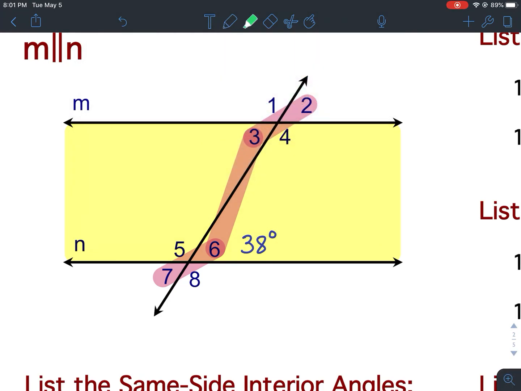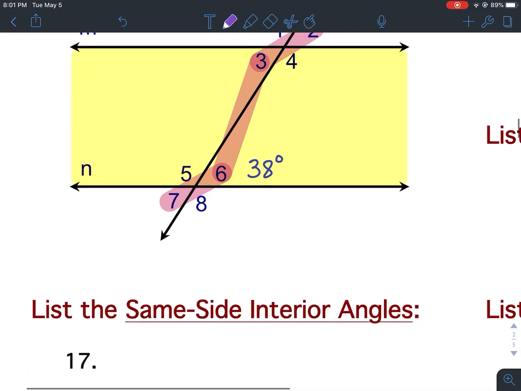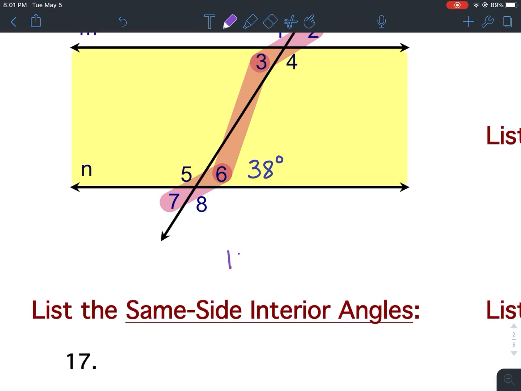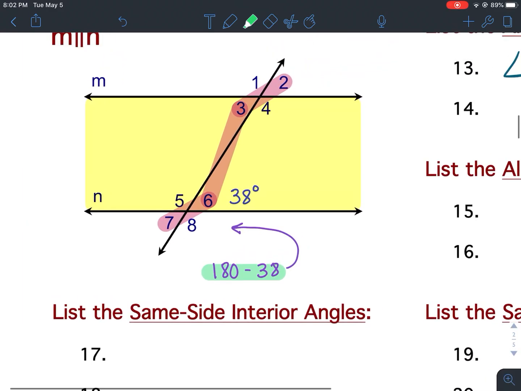Okay. Now, this right here would be a linear pair. Linear pairs are 2 angles that form a straight line. Linear pairs are supplementary. So to find the other angles, you're going to take 180 minus 38. And that's how you'll find the measure of angle 8. You must have this work written down right here. Okay, now I'm not doing that subtraction for you. You need to get out a calculator or do it in your head and find what 180 minus 38 is.